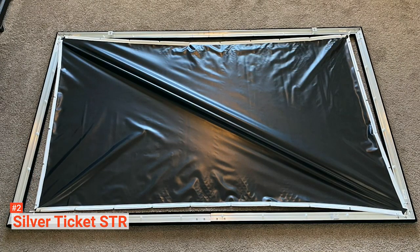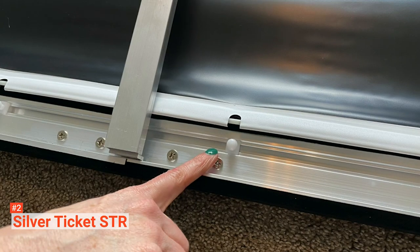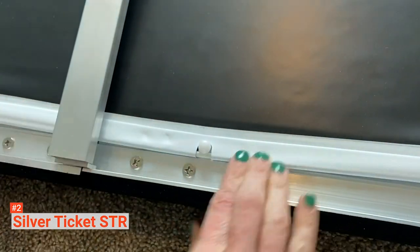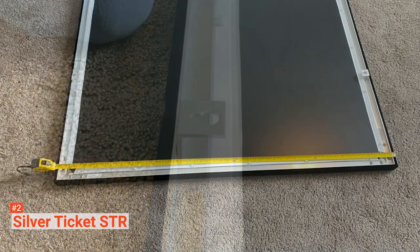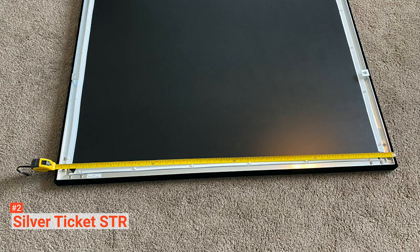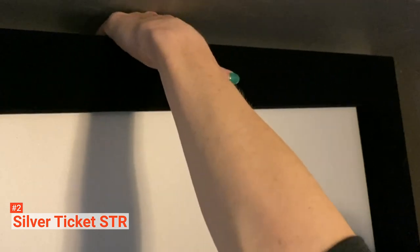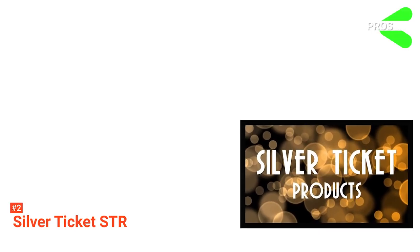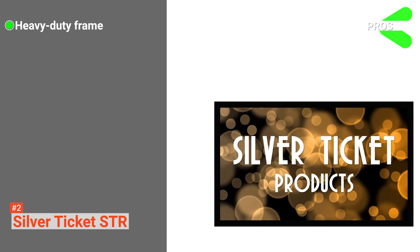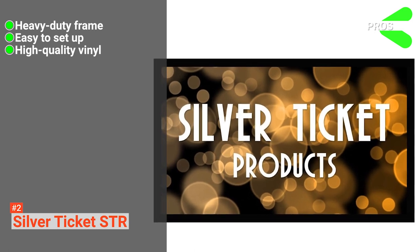The Silver Ticket six-piece fixed-frame projection screen offers powerful performance for the price. This screen features real projection screen material — not a sheet. The material is a silver-gray high-quality vinyl at a high 1.5 gain, designed for maintaining picture quality even in rooms with moderate ambient lighting. It comes with a tension rod that ensures easy installation — you can easily fit the screen to the frame with no fuss, and mount it like a picture frame with its aluminum frame covered in black velvet that absorbs over-projected light. Its pros are: it has a heavy-duty beveled aluminum frame, it is quick and easily assembled with a tensioning rod system, and it uses high-quality vinyl at a high 1.5 gain.